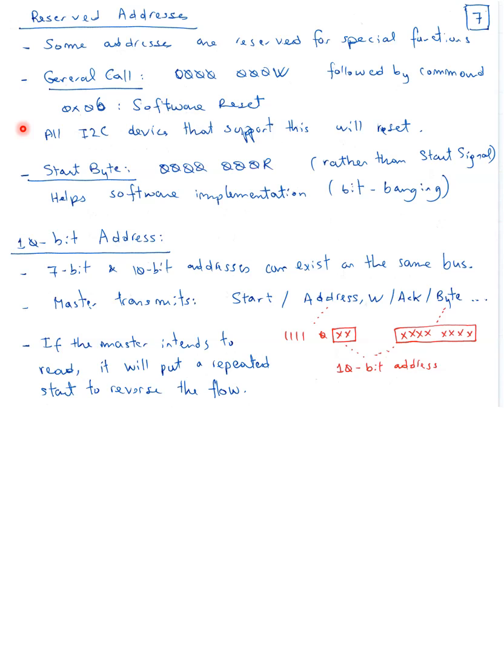One of the labs, which is lab number 9, we're supposed to configure a light sensor. So when the light sensor starts, it's in the default state, which is not really what we want. We're supposed to configure it. But if you want to send it back to the default state, we can do a general call. This followed by 06, the light sensor goes back to its default state that it usually starts at. Note that some I2C devices may not support the general call features. So this is kind of a device specific thing.